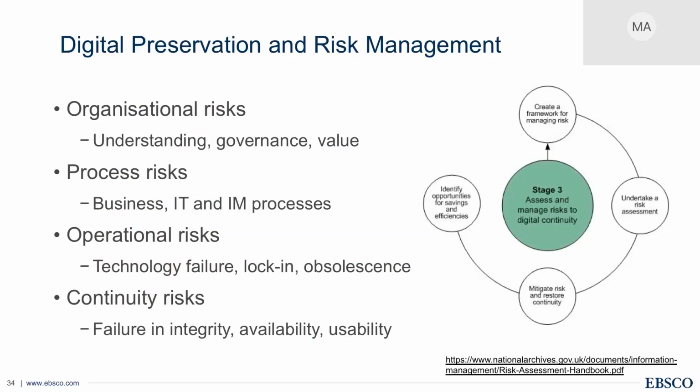And there's always something going on, some sort of change that happens, and there's always a risk that something goes wrong. And there's always a need to validate that when you've changed things, that it's been effected properly. That requires time and expertise and money. But then if you don't perform preservation, there's the risk that content will be lost, or it will degrade, or it can't be found. So that means risk management is also an inherent part of digital preservation. And the diagram here is from the risk-based approach used at the National Archives in the UK. And this sort of risk-based approach fits very well with the requirements for risk management for clinical or other forms of regulated medicine.